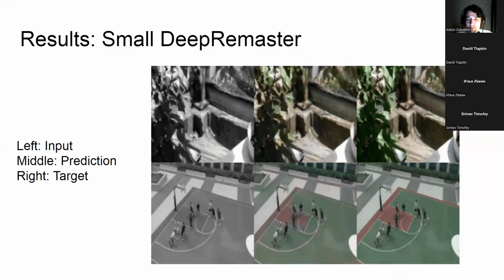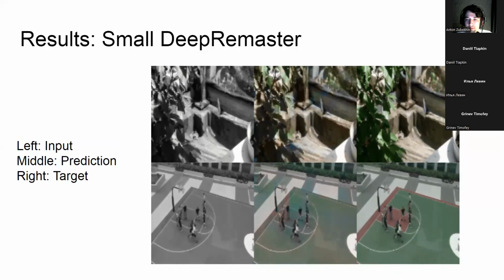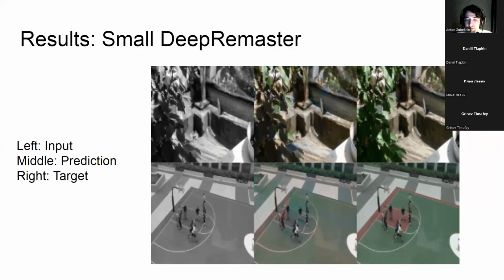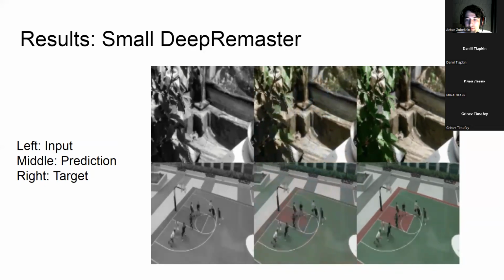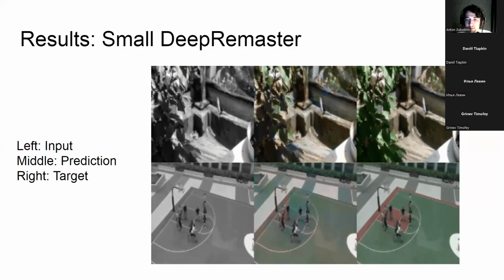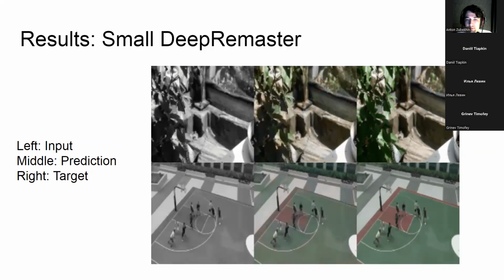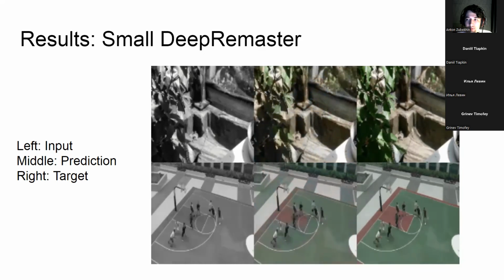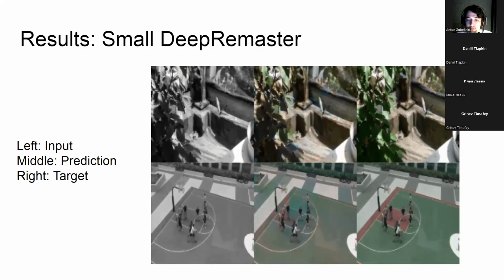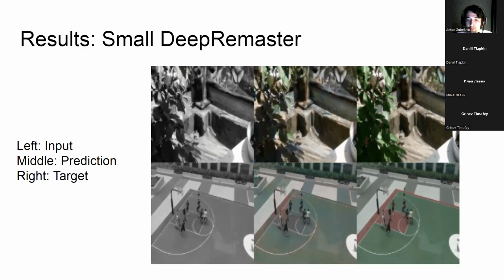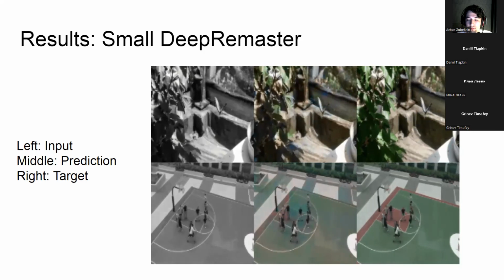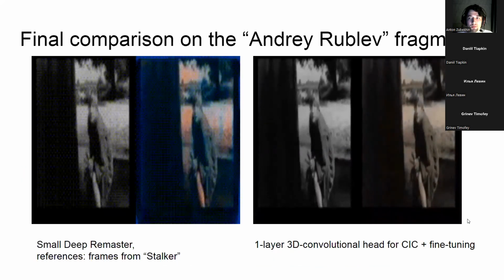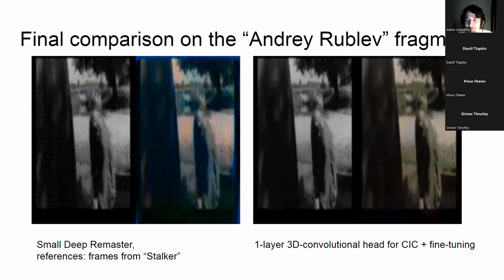We tested our small deep remaster network on unobserved SAM videos from another DAVIS dataset. In the first row we can see that if the background of the video is fixed but some elements are moving, the prediction of the small deep remaster network has high quality. On the other hand, in the second row we can see that at first the red square on the floor has good quality and is recognizable, but through time it vanishes because of the inconsistency in the prediction.